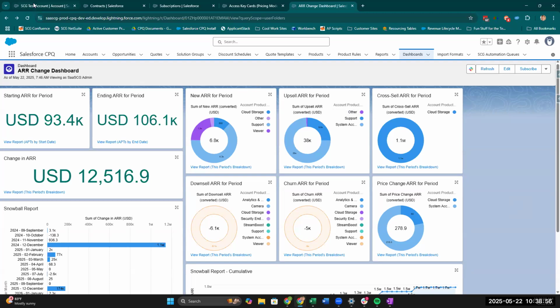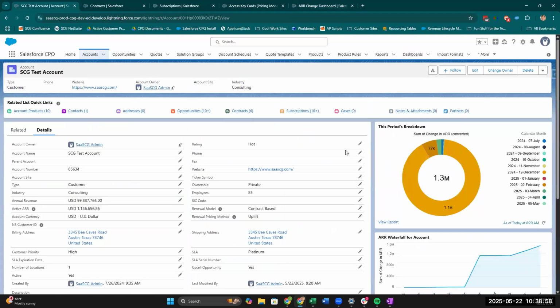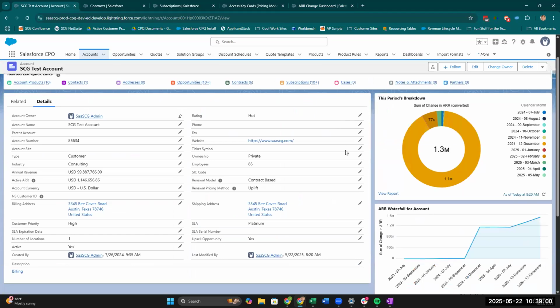Additionally, we can then apply similar types of views and breakdowns on the account itself. So I can very clearly see that for our test account here, we've had a significant increase in ARR as of September, and I can see what those values are at each transaction period.